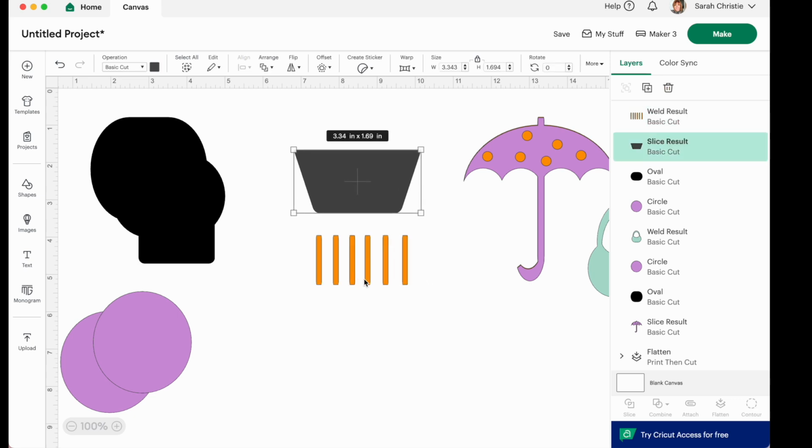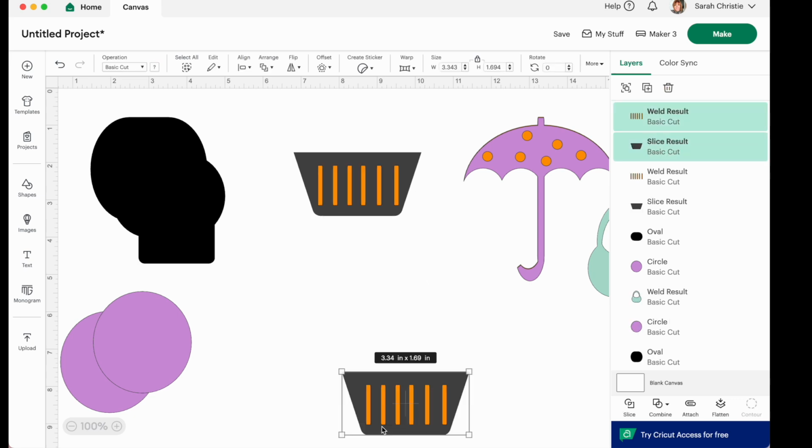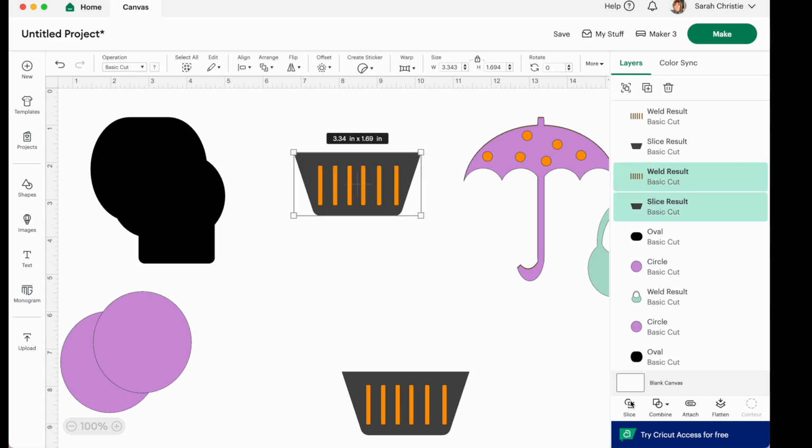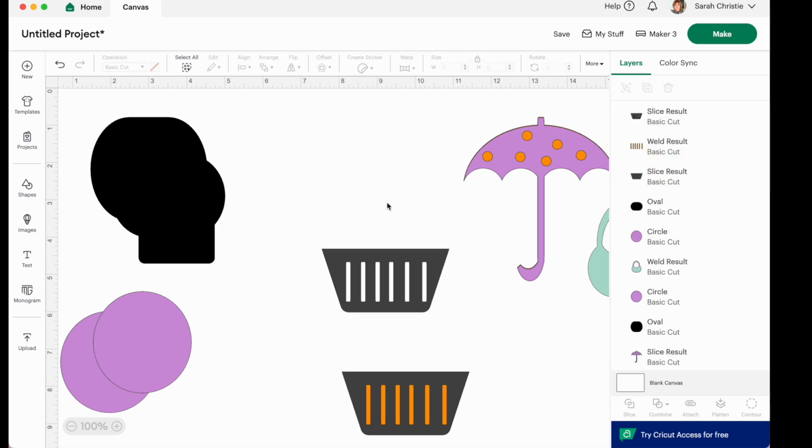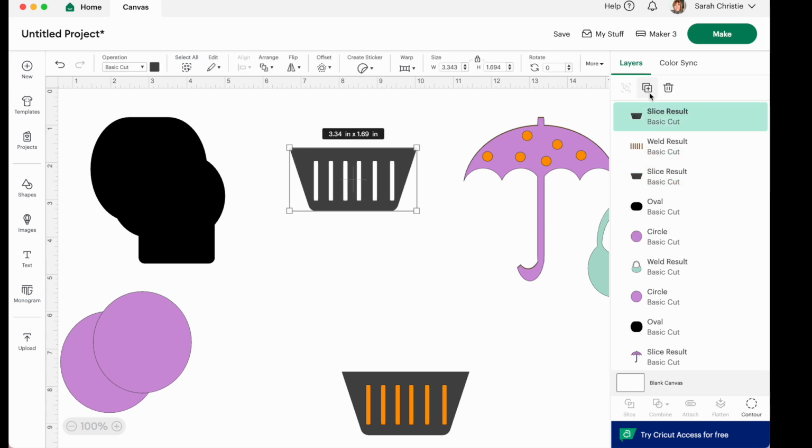Drag them over our cupcake base. Then I'm going to duplicate it and put one to one side just in case we make a print and cut. And I'm going to slice that. And look at that, you've then got your little shapes. And as I say, it would look better fanned, but for now, that's what we've done.